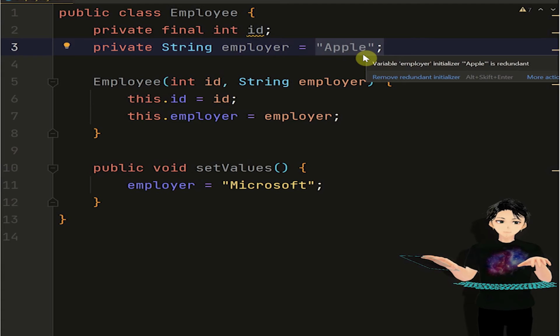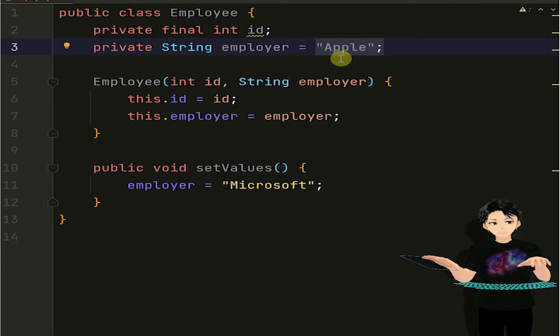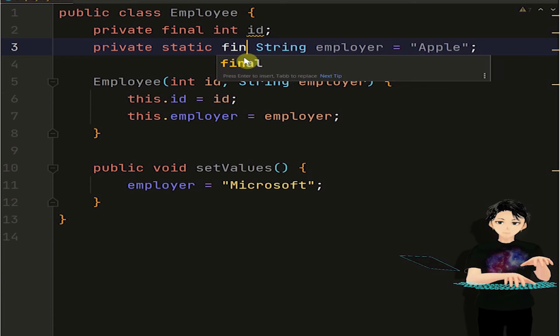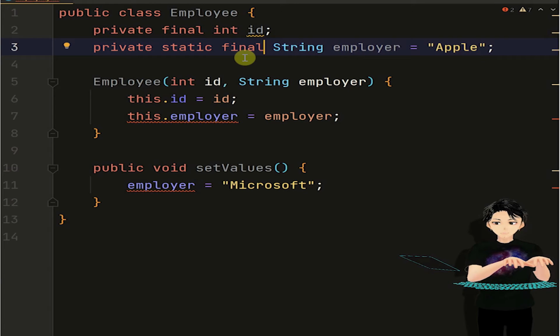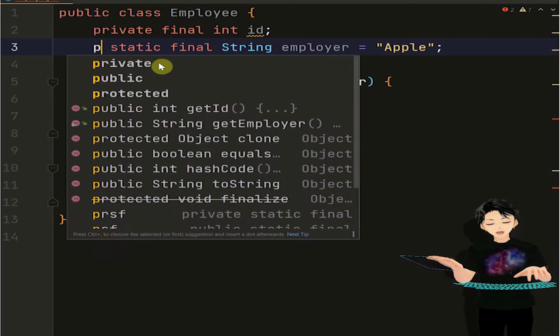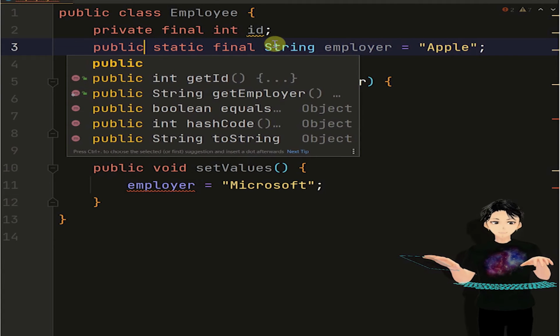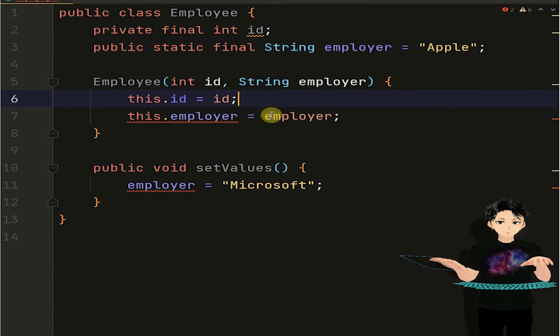For example, if I want every instance of the Employee class to have the same employer, like Apple, I will just write static and final here, and the order doesn't really matter. You can also type final static. It's also common to make final static variables public, so they can be more easily accessed outside the class by calling the class name.